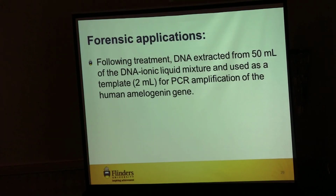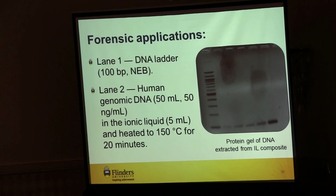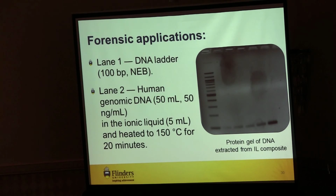So, and forensic application, I won't have too much time to go into this, but the technology can be used for forensic applications, because if you have any illicit drugs in hair, and it's becoming more and more common practice to do this sort of lab testing for hiring agencies, you can detect it with this technology because you dissolve the hair 100%. At the same time, we've done control experiments with pure DNA treated in the same conditions, same temperature, same length of time, and there is no degradation. So although urea is a denaturating agent for proteins, it seems like it has not affected DNA at this stage.